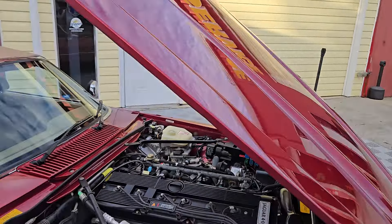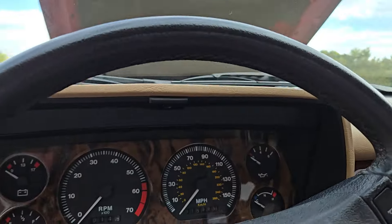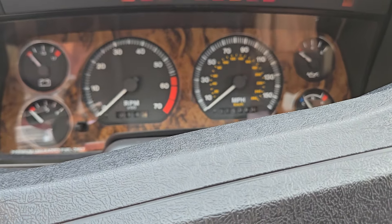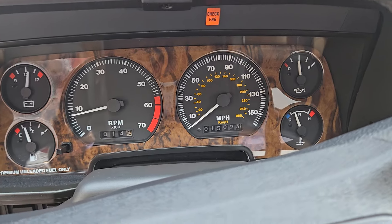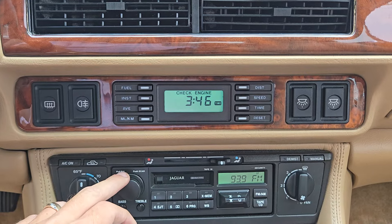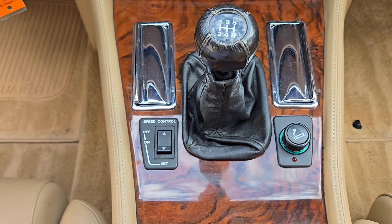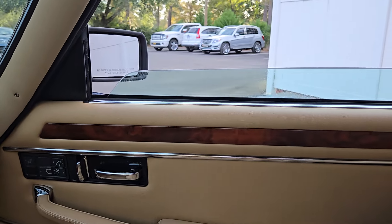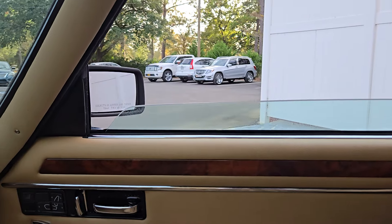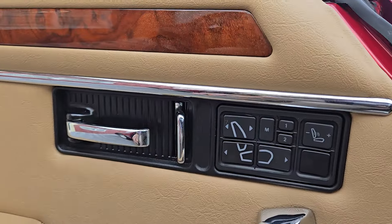Let's go around here and fire her up, then operate the top. Interesting — no clutch safety here. The check engine light is illuminated; it pops off and on. It was off earlier today, it's back on now, but we will check to see why. Five-speed manual, power windows function. Free control windows function as well.